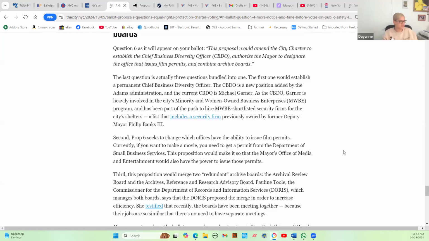I'm against it also because I don't think the mayor's Office of Media and Entertainment should have the power to issue permits to people who want to do films. I don't see what they have anything to do with that. You're a filmmaker. We've never had an issue in 40, 50 years getting permits. There's no reason why they can't continue to get permits now from where they're supposed to get from. Which is the Small Business Service, if they want to do films.